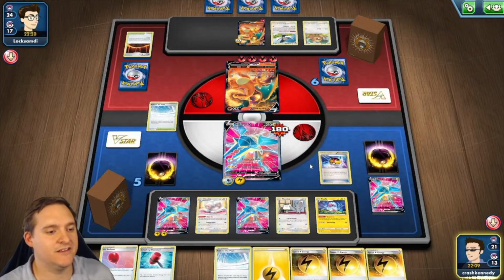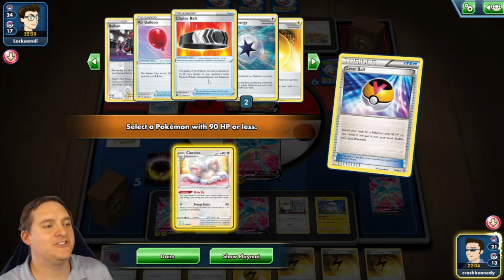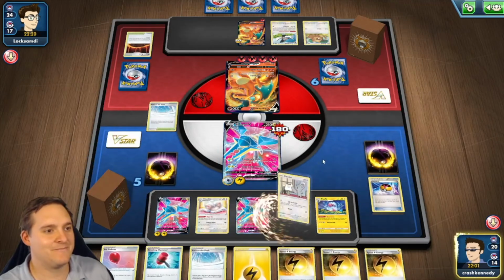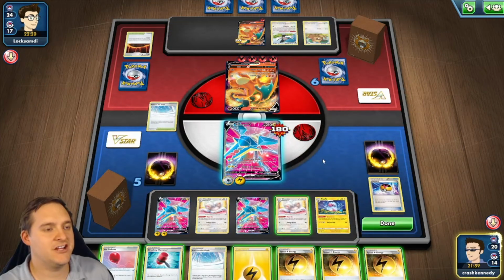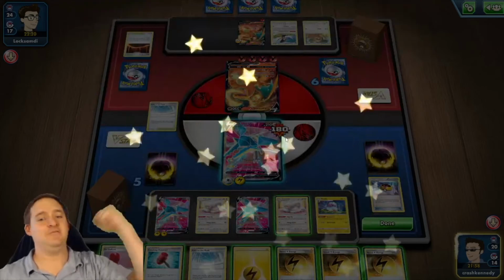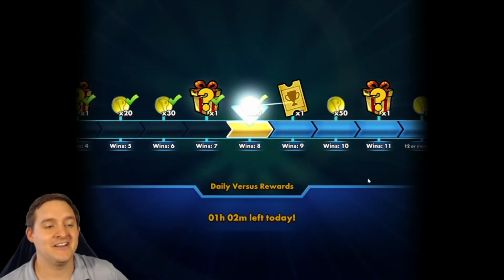We have a Level Ball that gets us another Cinccino. We have one Choice Belt, so the other one's prized, unfortunately. Let's play that. Crushing Hammer doesn't do much here. And they concede, so we win. We'll take it. They just can't afford playing against item locking decks.